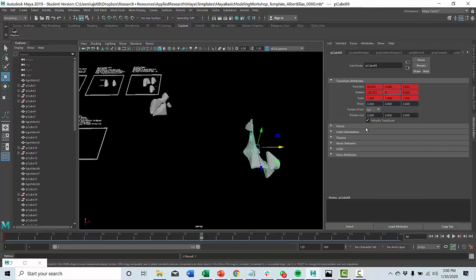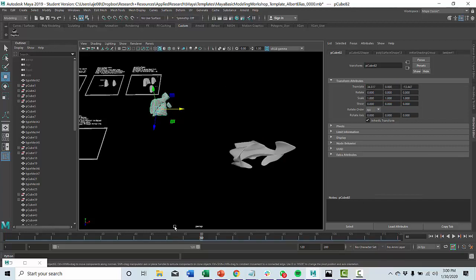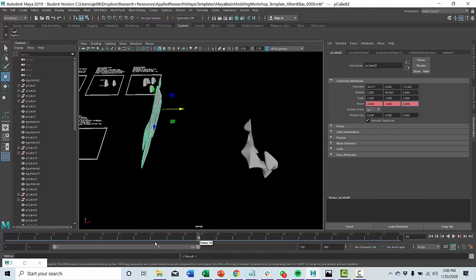So I can save one key, or I could basically save the whole thing. Does that make sense? Like all of these values, for example this one, if I say here I want this to be 90, so it rotates, and it's scaled up to 2, 2, 2. If I always want to save these keys, I could say right click set key, right click set key, right click set key. So you notice that these are all set at 2, right? So I can move the time slider back, and I could then say, okay, here I want this to be 1, 1, and 1.